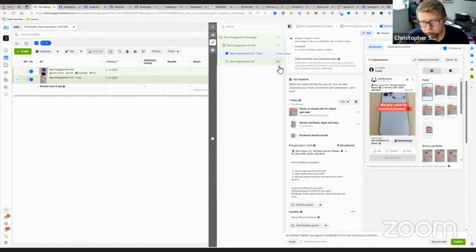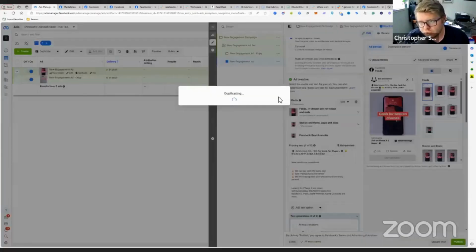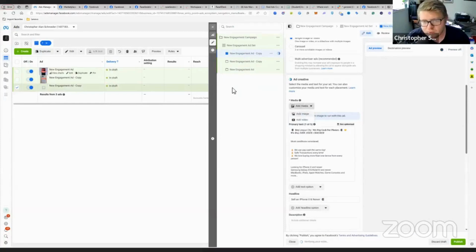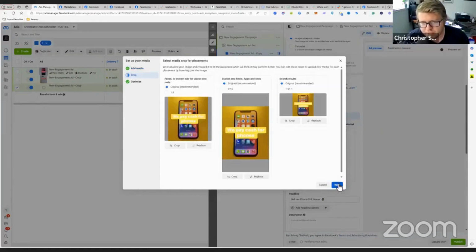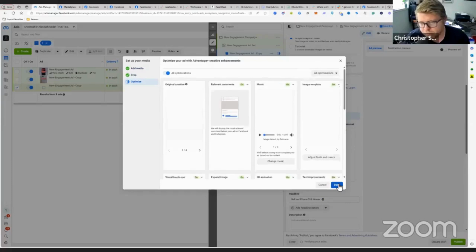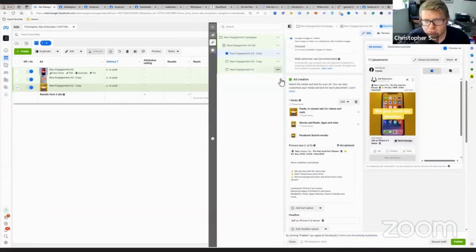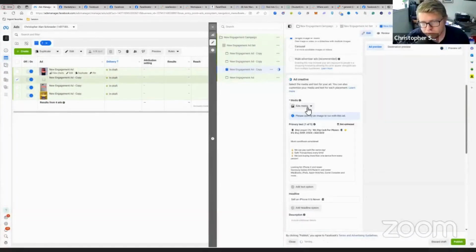And then what we want to do is copy it again, and we want to come out with a total of 5 ads. It's important that you have 5 ads, or 3 to 5 anyway. I recommend 5, because over the next 7 days, you'll be able to determine which ad is working and which ad isn't. All right, and we're going to duplicate it again. Click the trash can, add media.